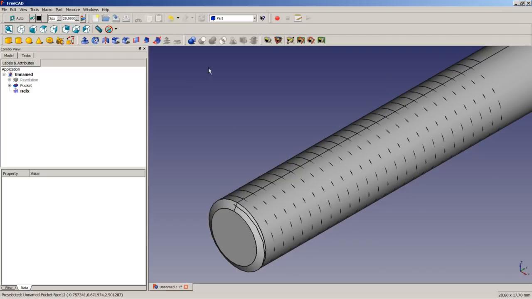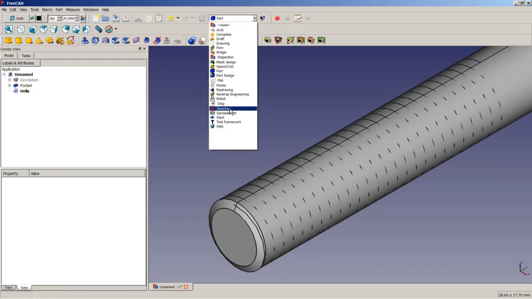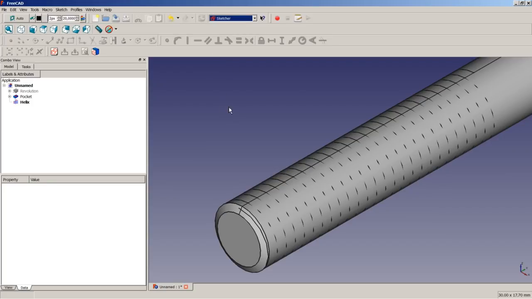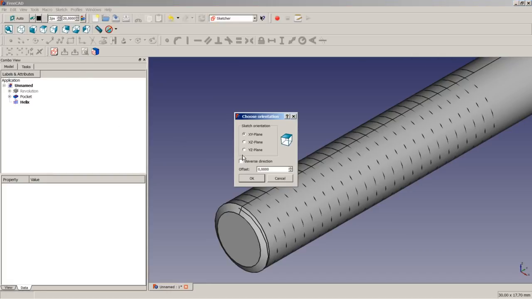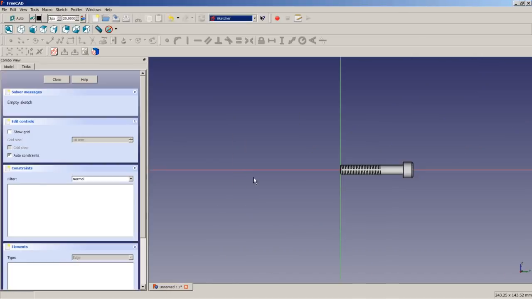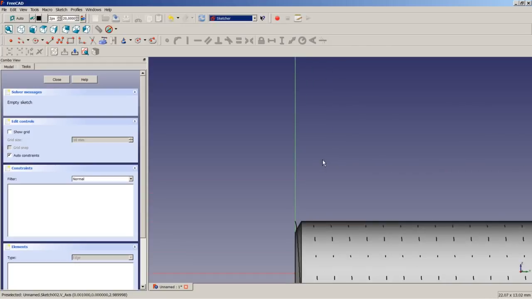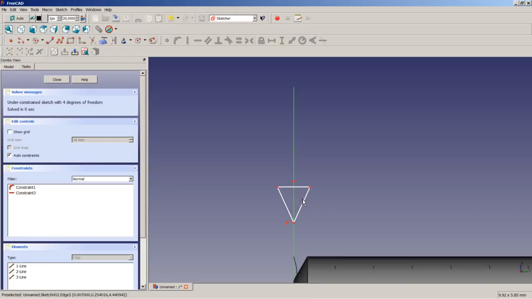So the next thing is to go back to the sketcher workbench or the part design workbench, and we will create a new sketch on the YZ plane, and then we will create our triangle here, and first thing we will do is create an equality constraint and applying it to these two lines.